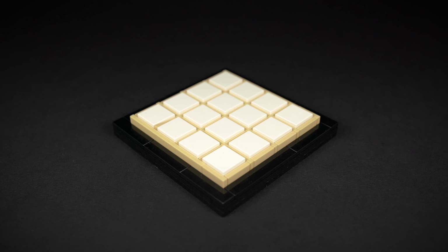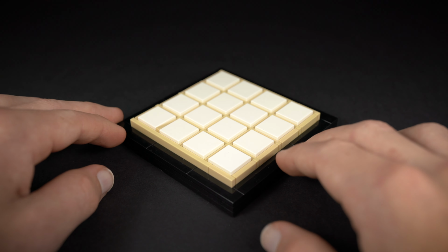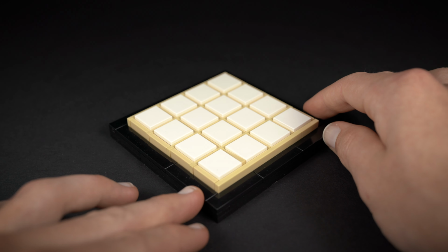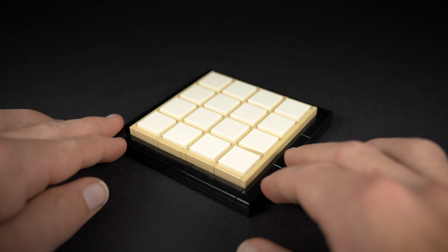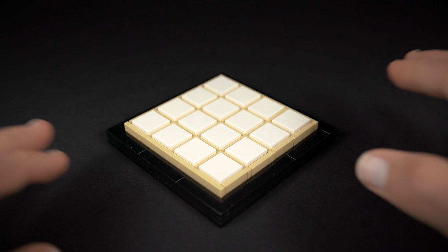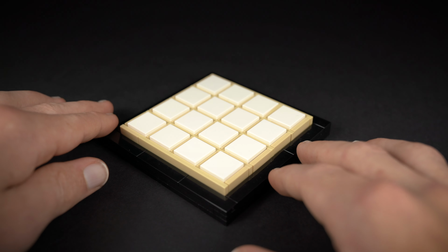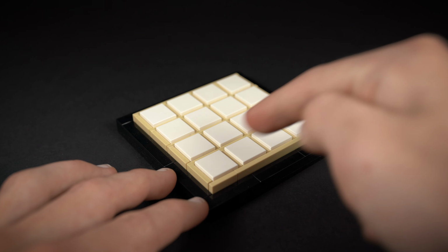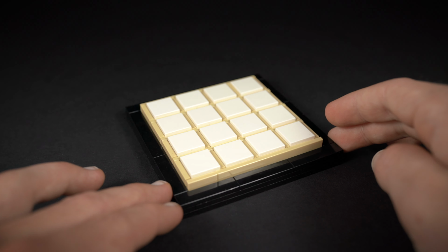At first glance, this design may look very similar to the first ones we looked at. However, what makes this one stand out is it's very customizable. The grid pattern that you're looking at is made up of 2 2x2 plates and a 2x2 tile. However, they don't have to be those parts. They could pretty much be whatever you want, which means you could really play with the colors. You could add a lot of different textures and designs. And the tiles that make up the cracks in between can also be changed out as well.